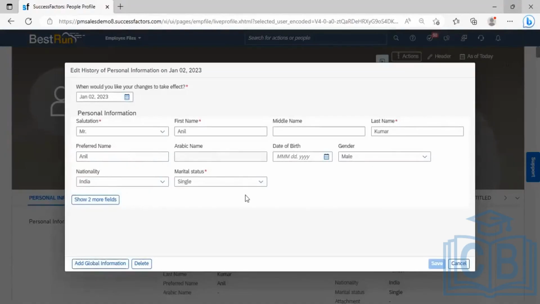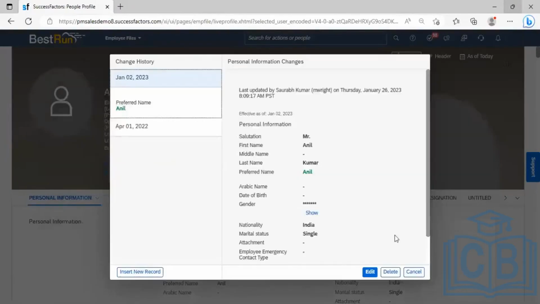And actually, the correct method is always to go from edit from history rather than from the pencil icon. But if you are doing some testing and you want to have various scenarios for creating test cases, one scenario is that you can go and do the testing from this one, that is, from the edit from history.